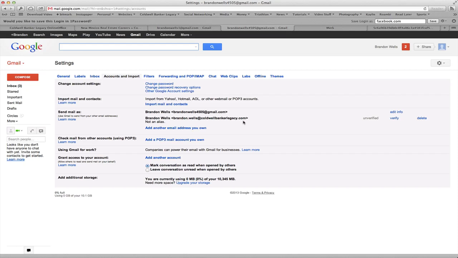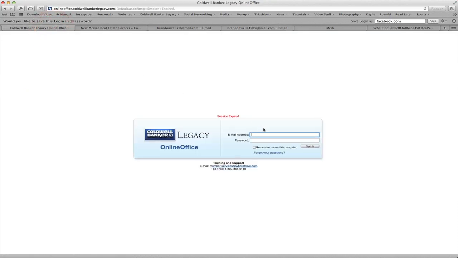So that solves the branding issue. Now we have one more issue, and that's inside of Online Office in webmail. We don't want to have to go there to check for emails that are going to brandon.wells at ColdwellBankerLegacy.com. So what we want to do is we want to go into Online Office and we want to set our webmail up to forward to this Gmail account, okay?